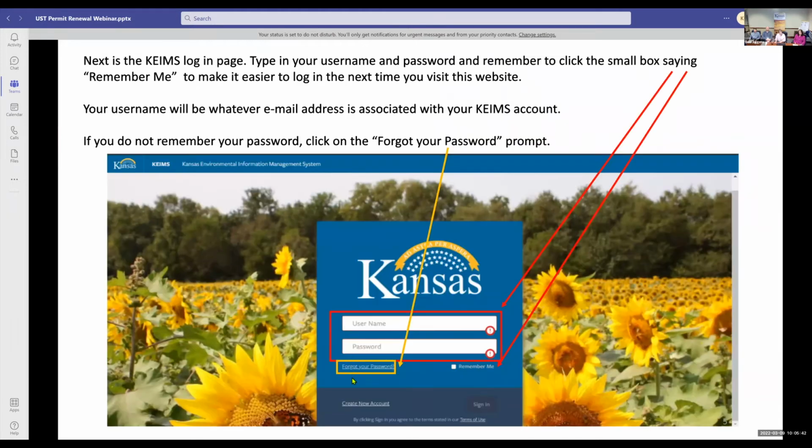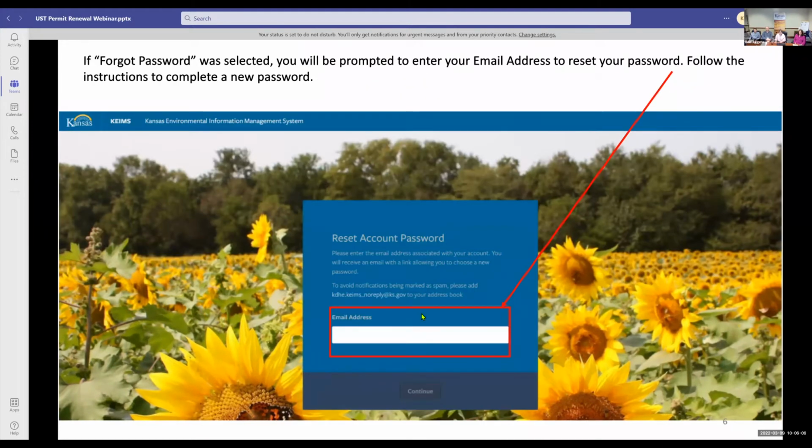If you forgot your password, you can go ahead and click this, and it will send you an email to the email address you used to sign up. Your username is your email, the email address that you originally used. I can't tell you what your password is, please don't ask. But if you've forgotten it, go ahead and click this link. You'll enter your email address, and you'll have a link to reset that password. You'll have to answer a security question. I do believe you answered 5 when you initially set up the account.